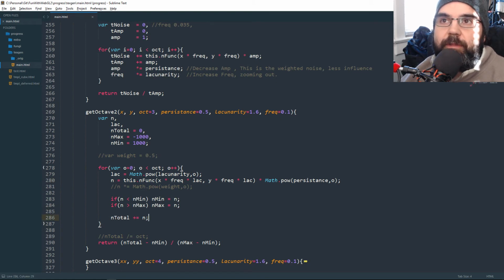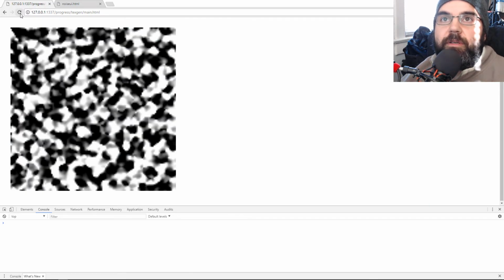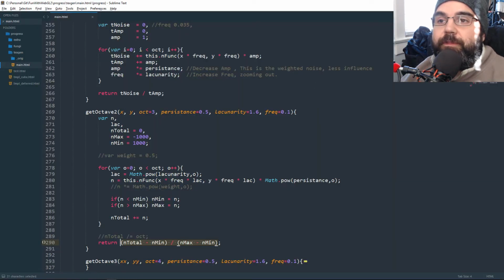So we're still saving total noise, but instead of keeping track of the total amplitude that's been added, we're keeping track of the minimum and maximum. When it's all said and done, you take the total noise and the noise min and max and normalize it. So you normalize the single sample of octave noise. You end up getting this result.